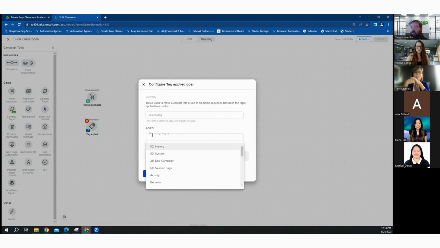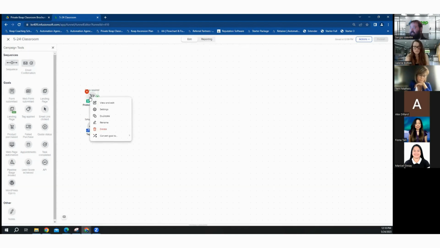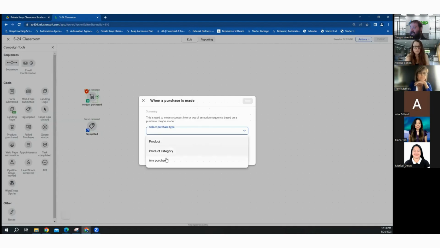If you had a purchased tag category with all your tags for when they purchase something, you could say, if they've had anything in that purchase category, that triggers this off. And that would act very similarly to the any purchase. Make sense?